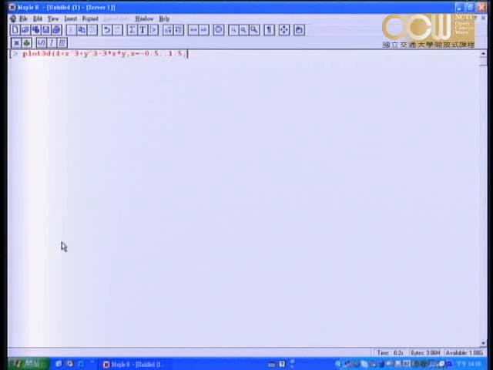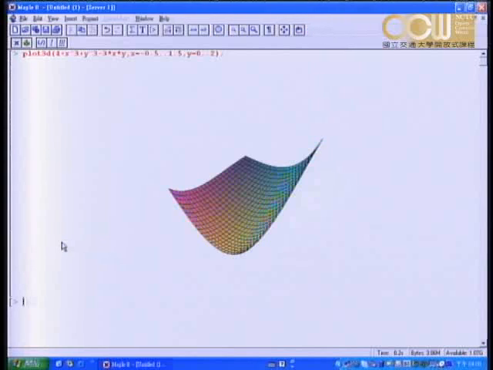For y, maybe it's not so good to make it symmetric if we look at this one, so let's go from 0 to 2.